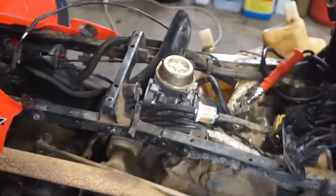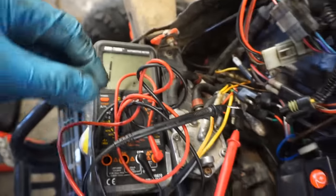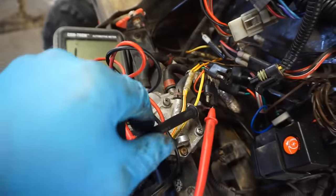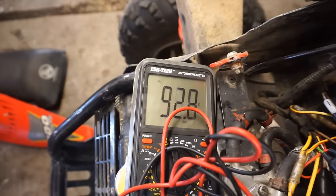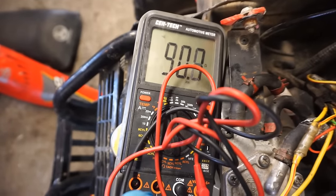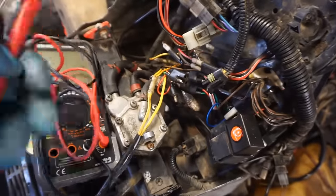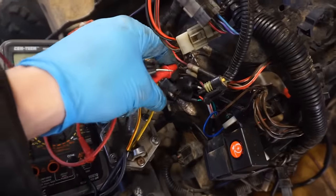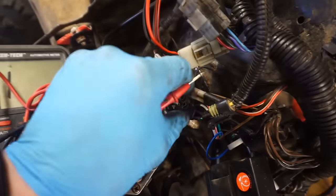We'll try it again. I'm gonna do a quick ohm reading on the trigger coil. All right, looked online. It should be around 97 ohms, plus or minus 20% on the ohm reading for the trigger coil. See, it's not getting a good reading here. We're around 90, so we're good. We're gonna test the black and red wire from the stator as well. Let's see what those are.